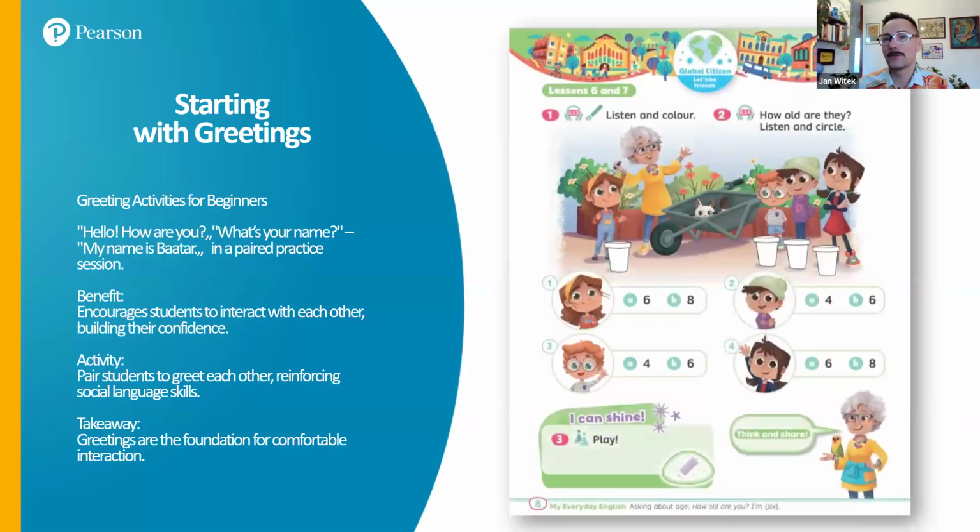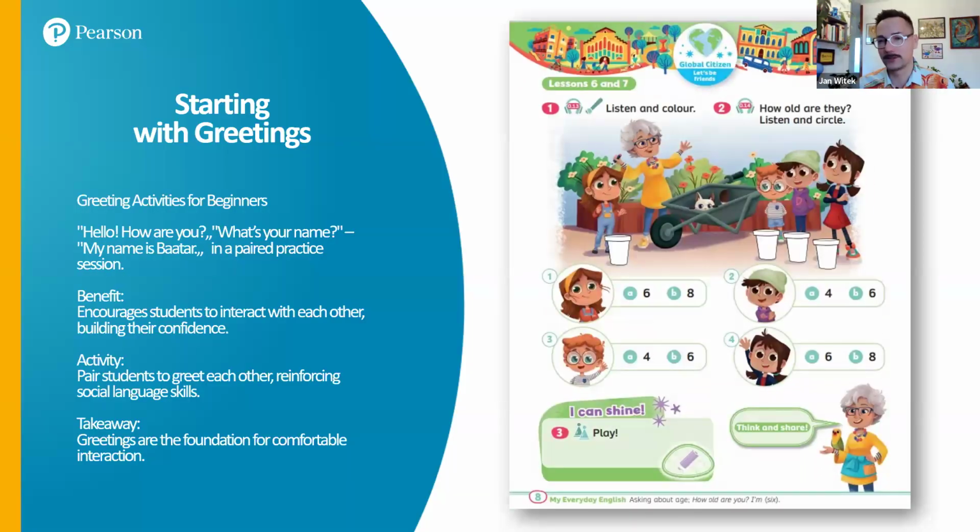So let's start by focusing on greetings, such as hello, how are you, or what's your name? In this activity, I encourage you to have your students practice in pairs. This kind of interaction helps them build confidence while learning to greet each other naturally. Simple practice like this is foundational for comfortable interactions.